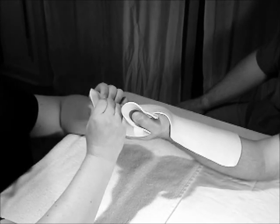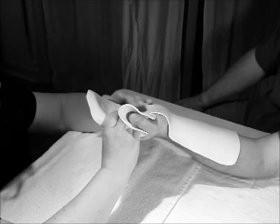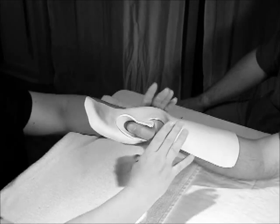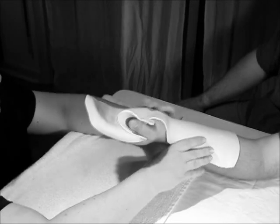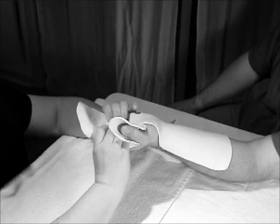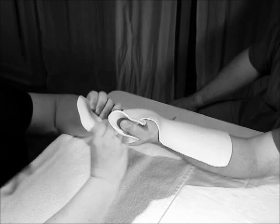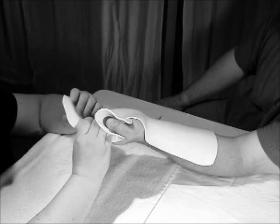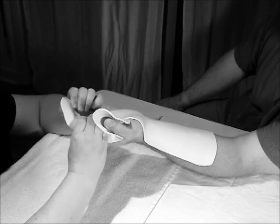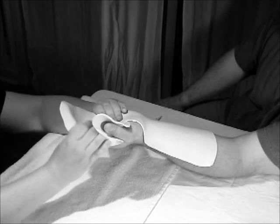If it was a CVA or a stroke patient that you're making the splint for, obviously they're going to have a lot of flexor tone. So what I like to do is just make the wrist component first, and then ace wrap that on, and then I do the thumb and the hand component second. And I don't use the Tailor Splint, I use the Orthoplast because it's a little bit firmer and it's going to hold the tone a little bit better, and you can also put some dividers here.